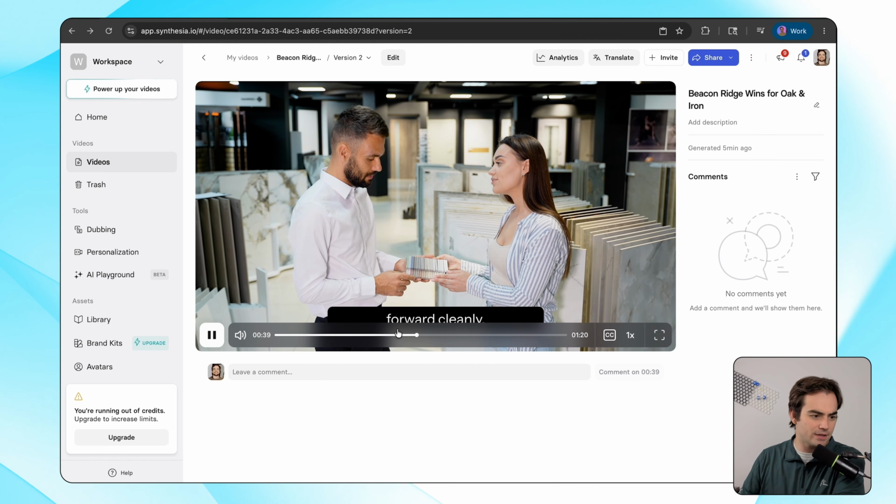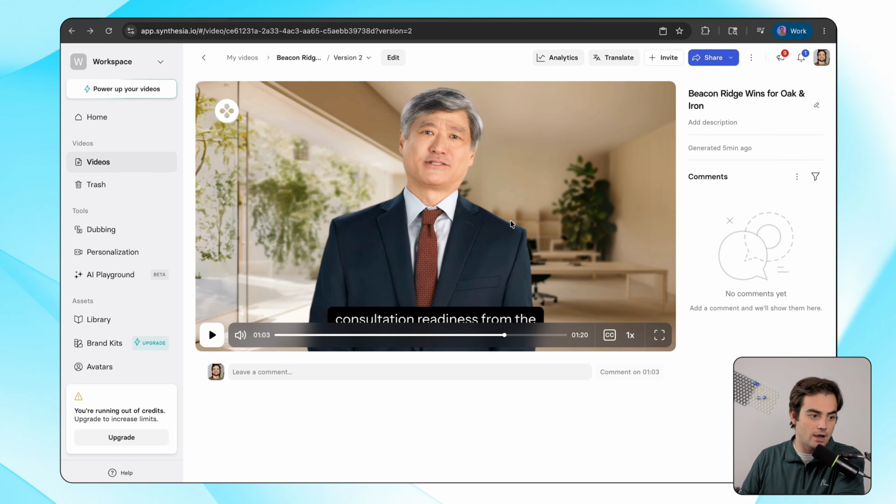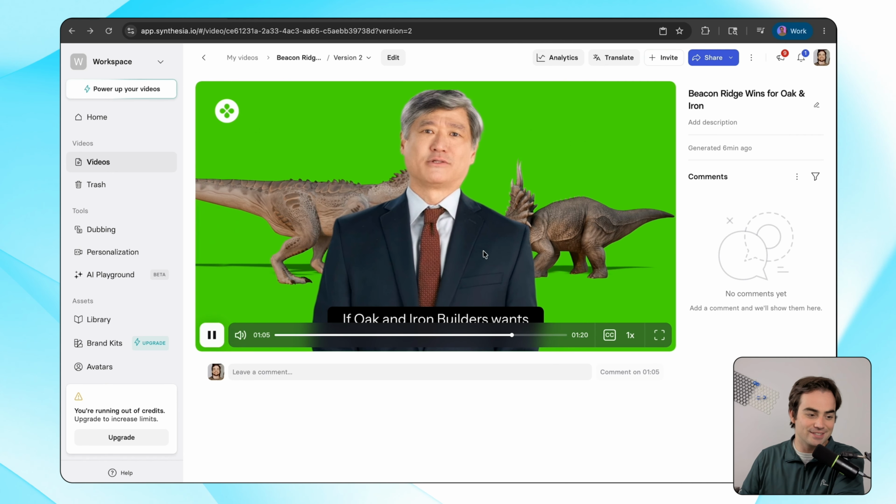Okay, so it didn't fix that gap right there, which means I think you need to manually edit that in the script if you want to cut time. The agent wasn't able to. And then we know what we want, the dinosaur scene.